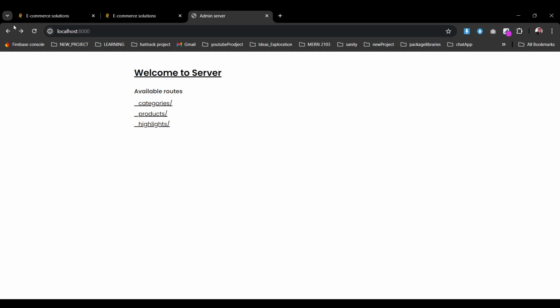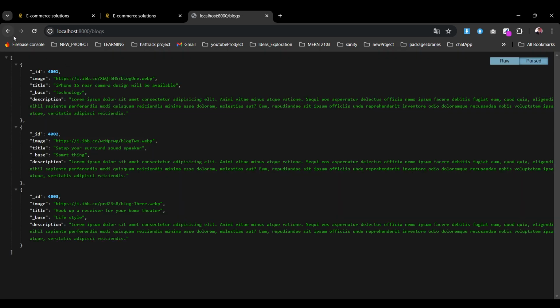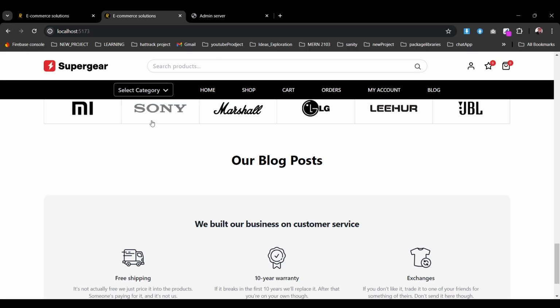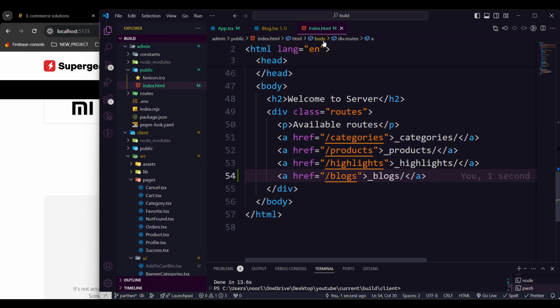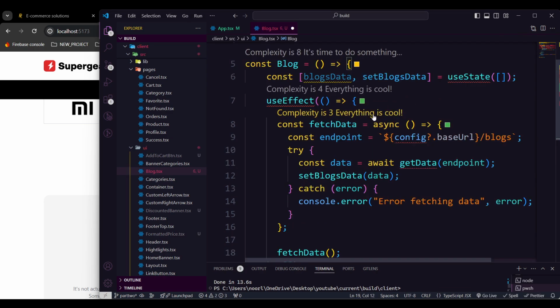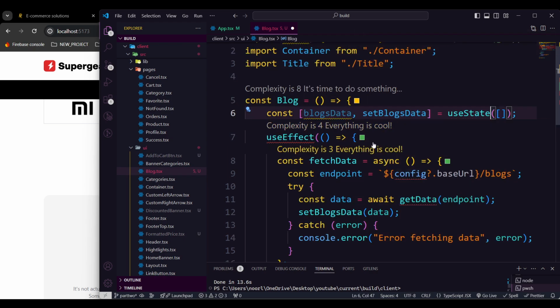Okay, just reload. You see, now we'll be able to see the blog. Okay, that's cool. That's the simple way you can do it with the front end. You can go back and forth and create the back end also. Now what we need to do is get that blog data, and remember we did it several times, so I'm not going to explain it in much more detail. Try to understand how we did that.